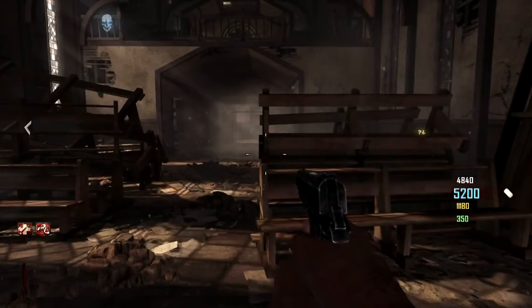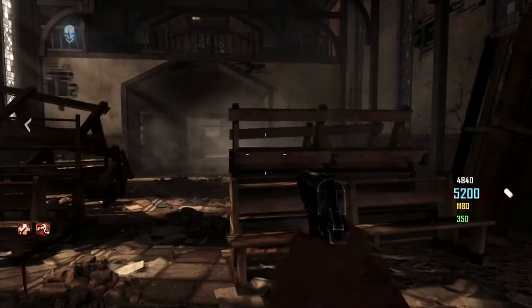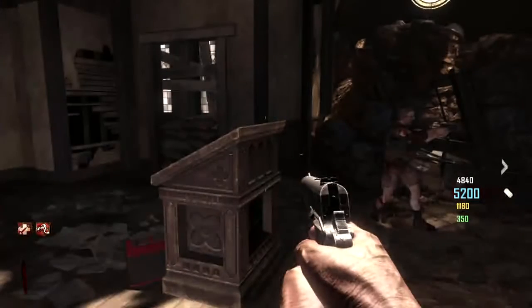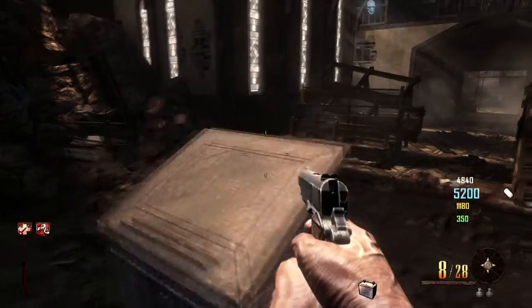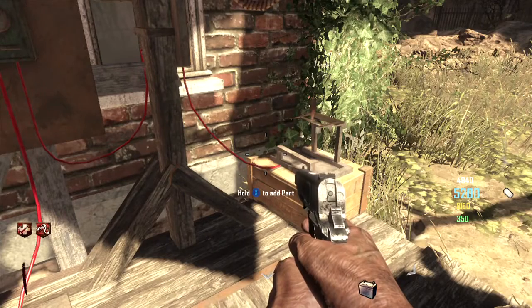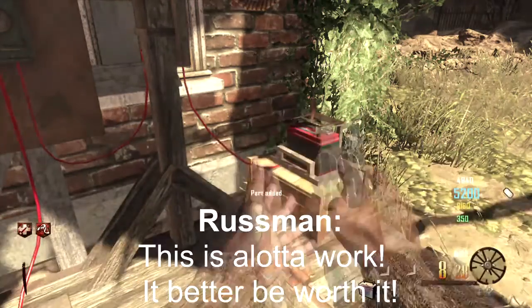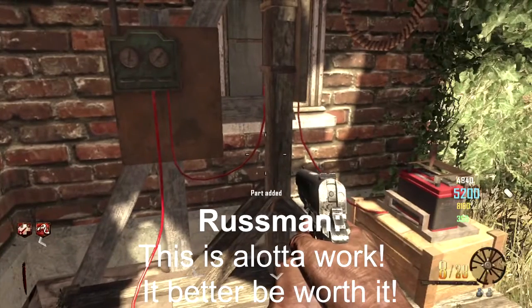Alright, the next thing you need to do is build the gallows. It's the main part of the Maxis Easter egg, and the first piece is in the church. Right there at the base of the pulpit there is a battery. You're going to pick up that battery. Next, you take the battery outside the church next to the courthouse to the gallows, install the battery, and you'll hear this quote.